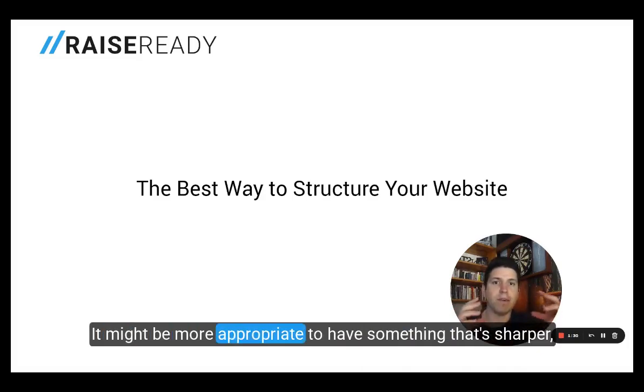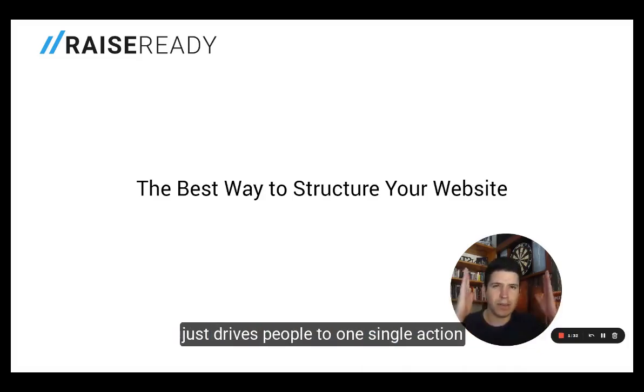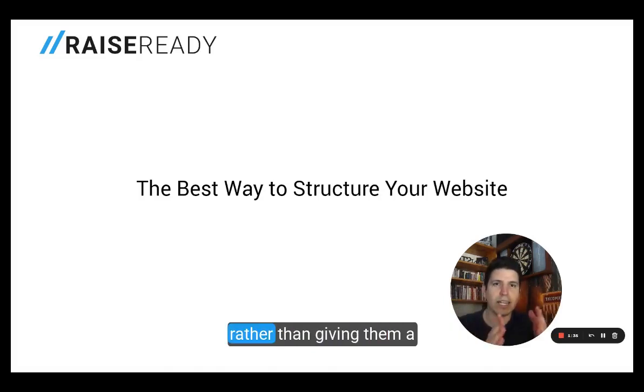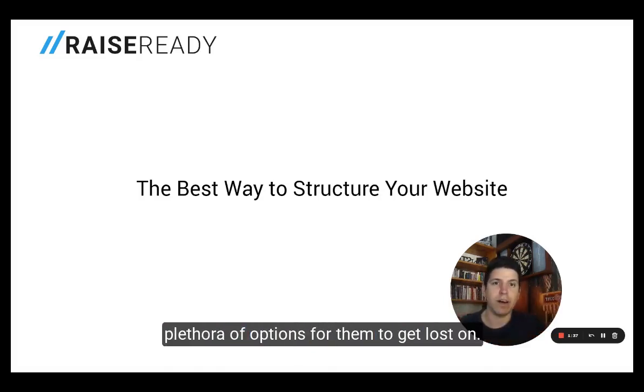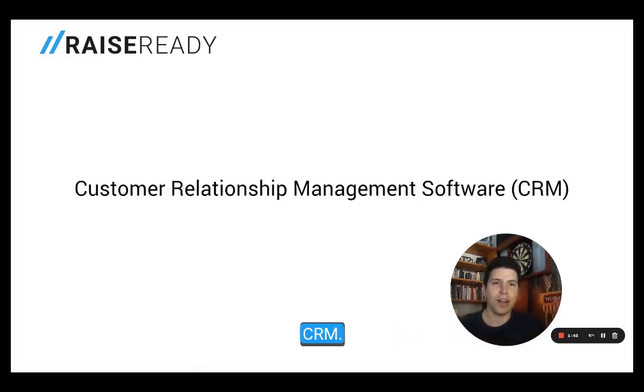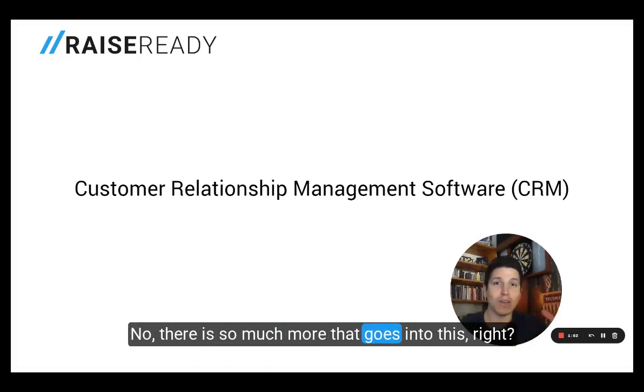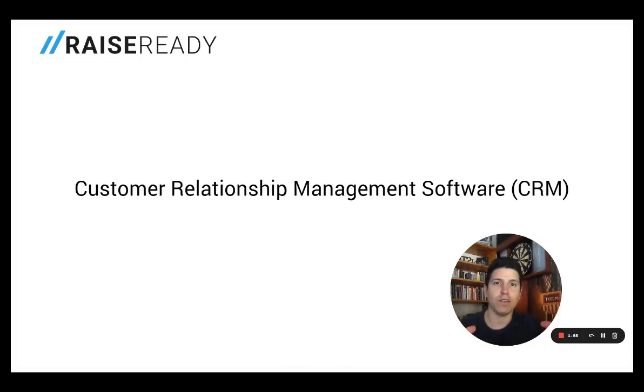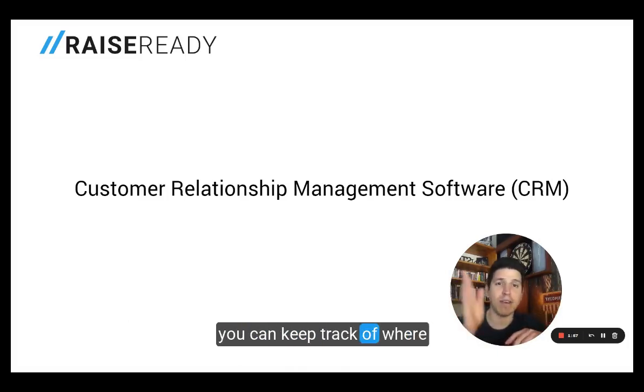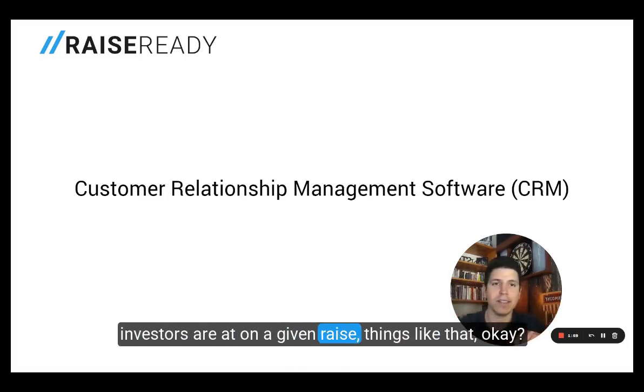It might be more appropriate to have something that's sharper, just drives people to one single action rather than giving them a plethora of options for them to get lost on. CRM, right? Someone might approach you and say, hey, you need a CRM to plug in your contacts and send them some emails. And that's it. No, there is so much more that goes into this, right? There's automations and flows. You need to find pipelines so you can keep track of where investors are at on a given raise, things like that.